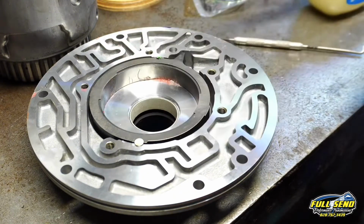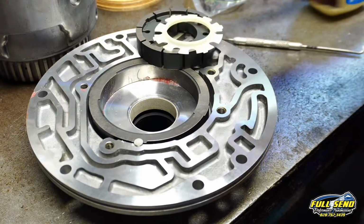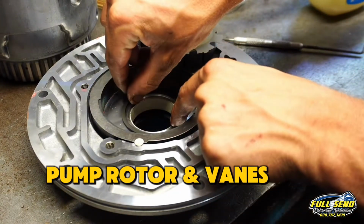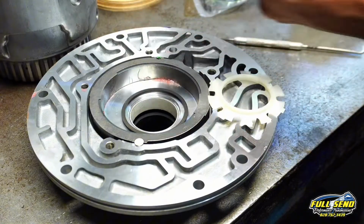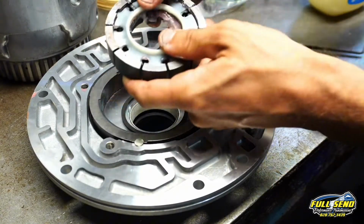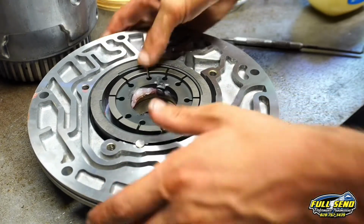Now, there's our pump rotor and our pump rotor retainer. We're going to start out with one of these rings. We're going to find the indention on the back of our pump here. There's 4 indentions, so this seats inside of the pump rotor just like that, and it sits down into the pump body just like so.